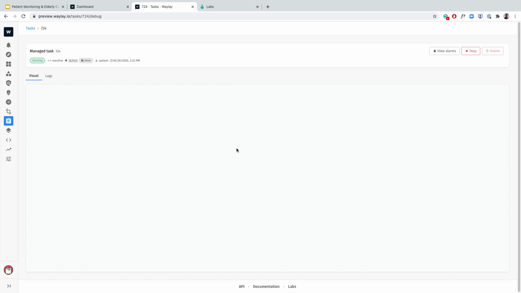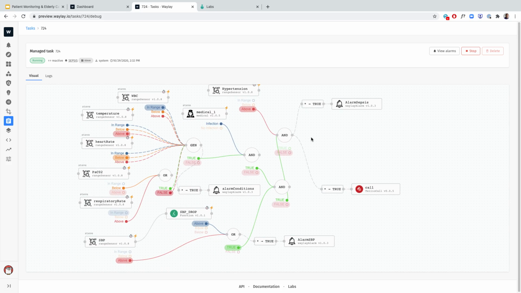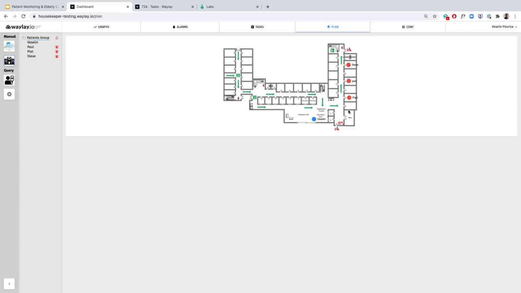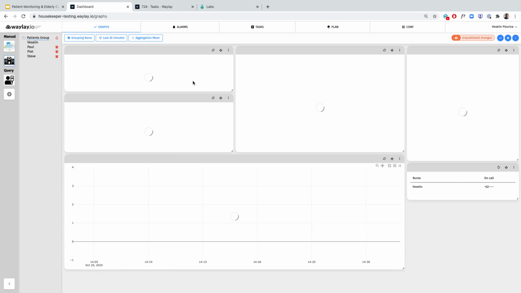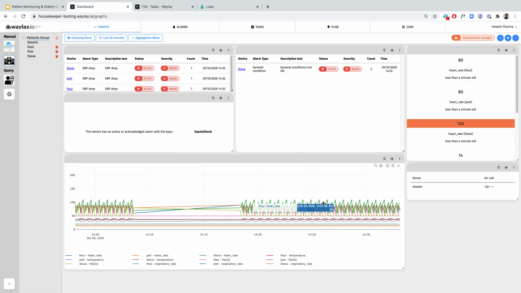And if you look back here, I can see already there is a particular problem with this patient. If I go back now to my visualization, I see already they have 3 patients, and all of them deserve some attention, so to speak. I can also look at the visualization here and see how each of these patients is behaving. And what you see already is that there is one patient, particularly Steve, who has even more problems than the others.